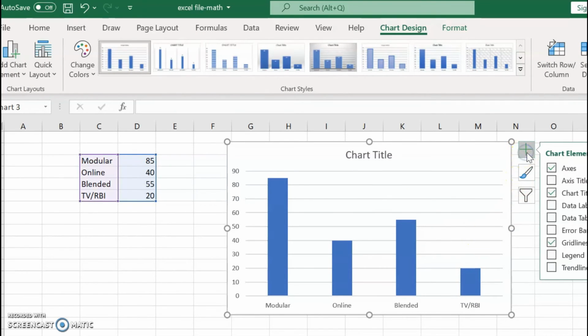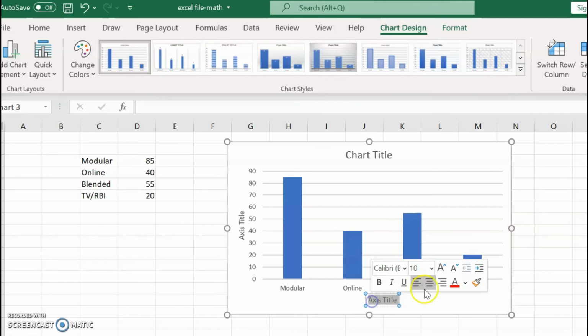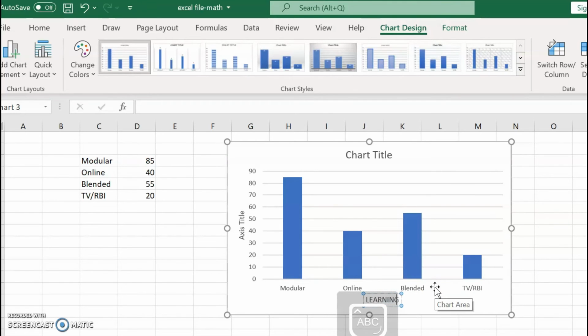And then it's up to you if you want to change the color, but I'm okay with this. And then you add axis titles. Just to be clear to everyone, the horizontal axis contains the learning modalities, so we label this as learning modalities. And then for the vertical axis, we entitle it as frequencies.